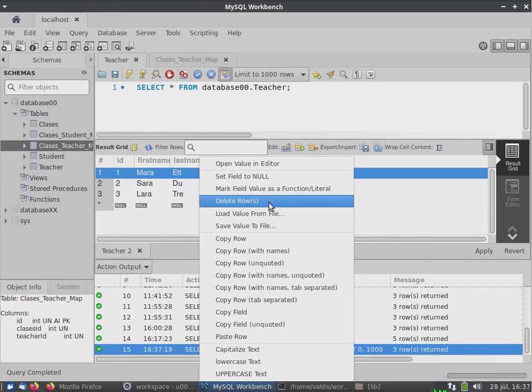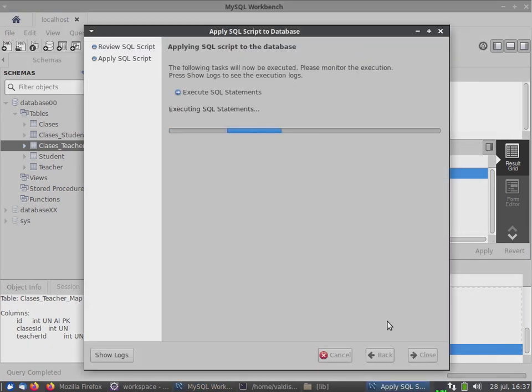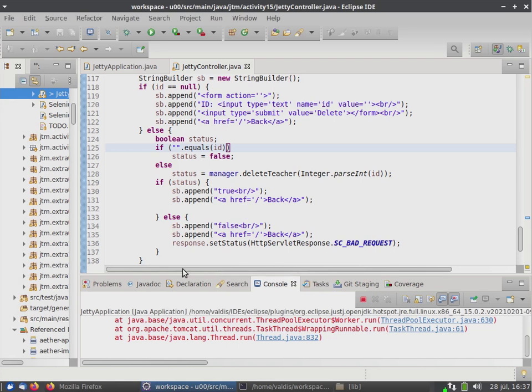If I try to delete them, no idea why it's so slow. We can check how our server behaves.